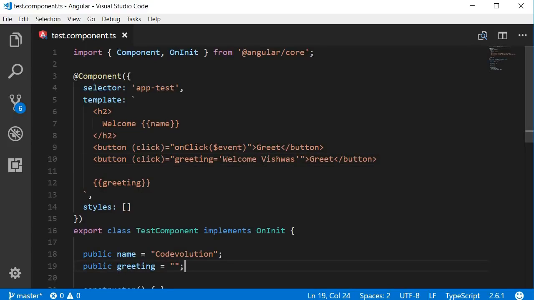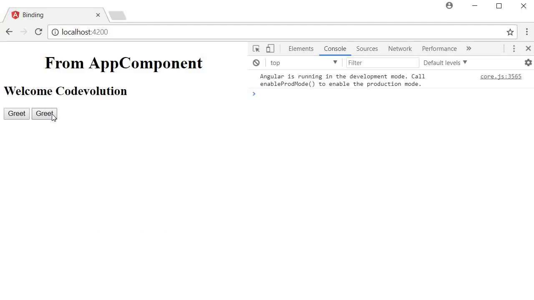So now if we save this and go back to the browser and I click on this second greet button, it says welcome Vishwas. We did not assign a handler to the click event. Instead, we have typed the code to be executed right in the HTML element, and it works just fine.